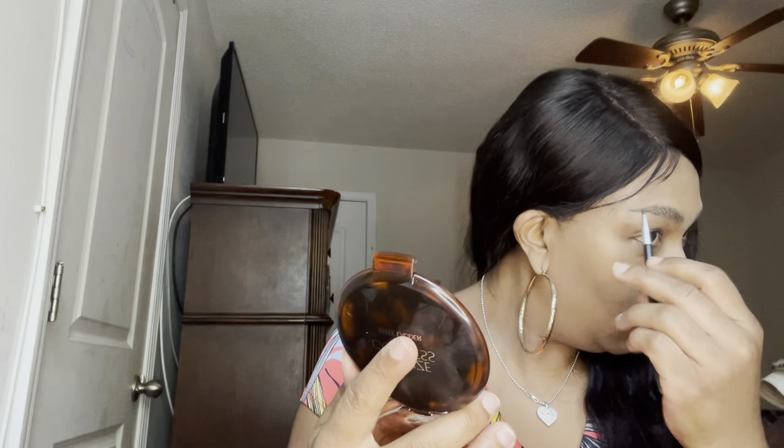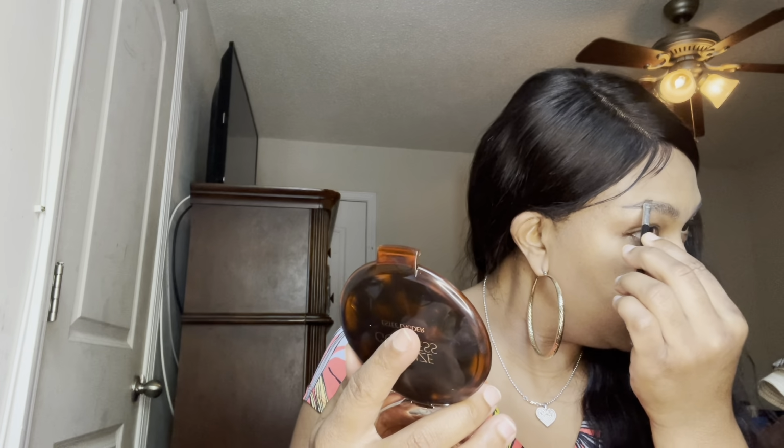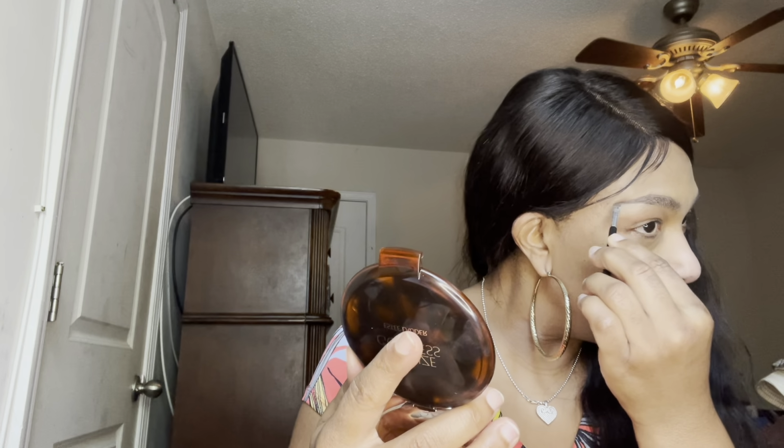But I'm not the best at brows, and that just goes to show you that anything that you are consistent at doing, you're just going to improve. You're going to get better. Because I tell you, I'm going to fix that with some concealer, y'all. I know that looks crazy, but for time's sake, I'm going to just use concealer to get that looking the way that I want it.